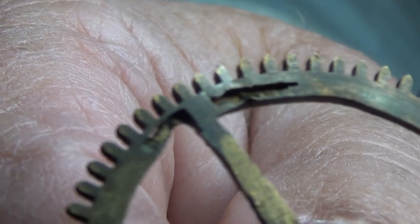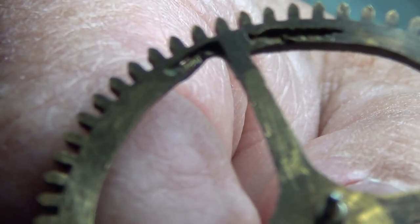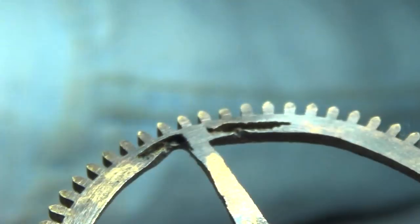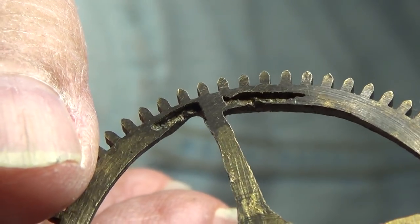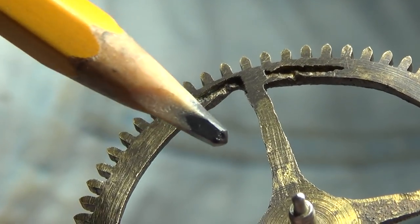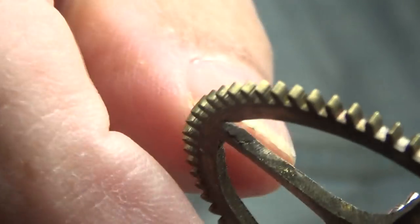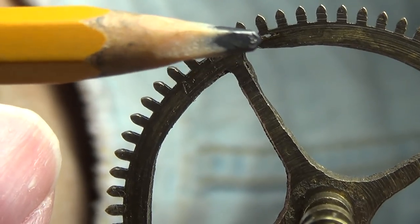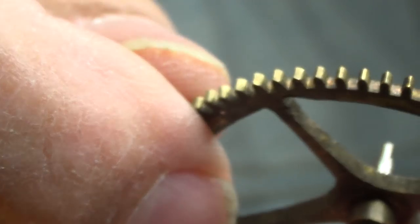Here's a, I don't know if you can see it. See that bad casting there? See, that's what's called a porous casting. Probably some sand or something in there that did that. That's right here, and that's pretty deep. And you can see it, and this should have been rejected in manufacture. There's a spot here that's real weak. You can see the spot. There's not much brass here. Not much brass. That makes me a little nervous, that it could let loose at some time in the future. You've got a thin spot there along with a porous casting.